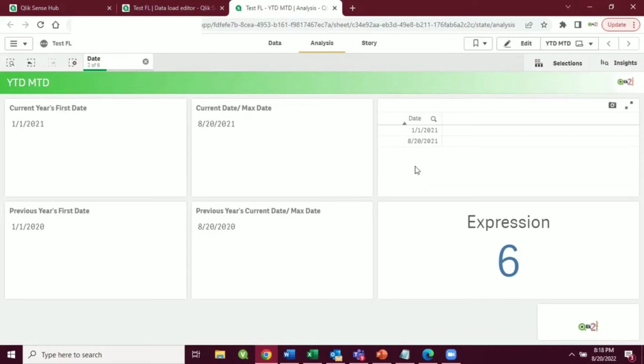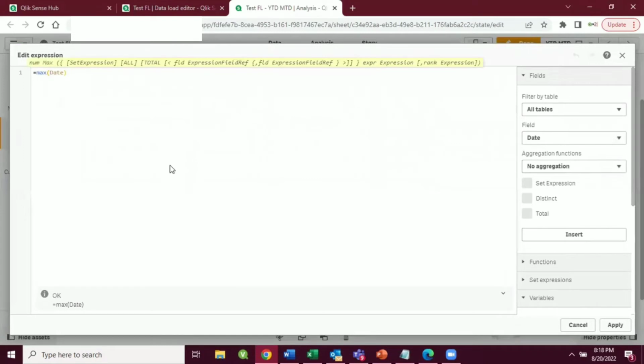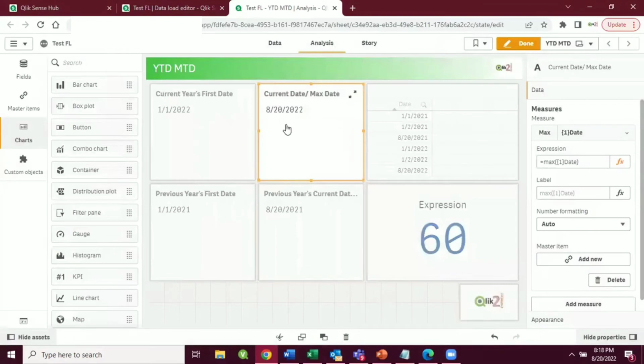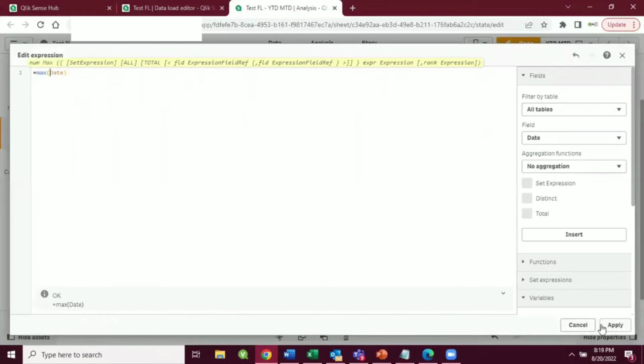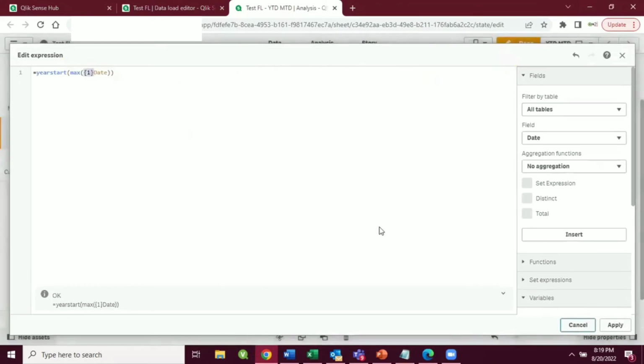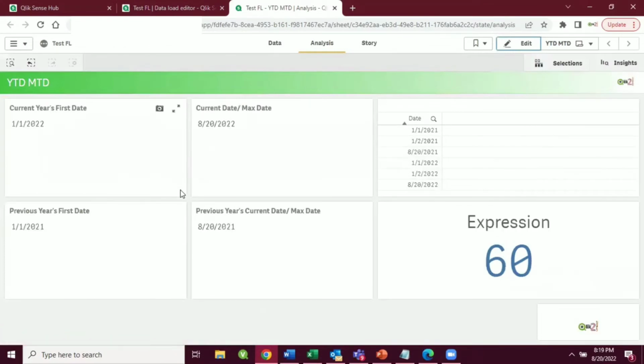If you do not want this to change based on the selection, a simple change you have to do is go to every expression and write within the curly bracket 1. This will make it a stagnant value. If I apply, this is going to be a stagnant value throughout, even if you make a selection. The same goes with this value also. If I want to make it so over here, I will go directly and write 1. You can do this if you do not want the values to change based on the selection you make in your data. So I hope this is clear for you.